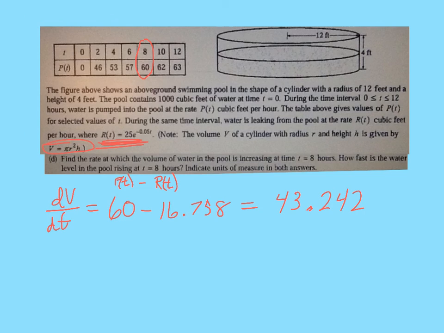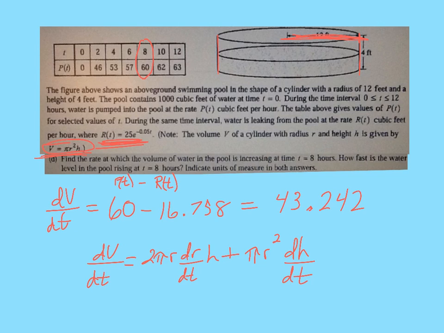Now the next part isn't so bad. We are going to do our related rate. Using our volume formula here, I'm going to take dV/dt, and this becomes 2πr dr/dt, so the derivative of the first times the second, plus πr² dh/dt. Now, we saw this in the previous example. There are a lot of different variables here. This one is actually not too bad. Because it's a cylinder pool, the radius is never going to change. So dr/dt is 0, and that whole thing is gone. And I'm just looking at this second part now.